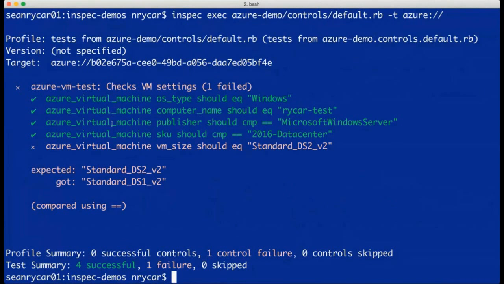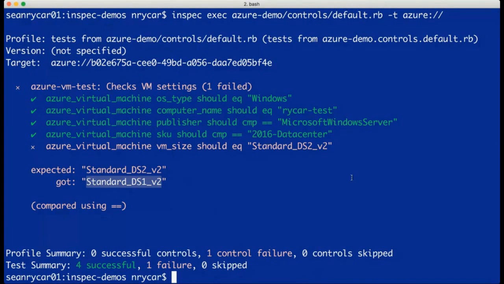So here we're taking a look at one of my Azure machines and validating that it has the right OS, it has the right computer name, my Rycar test machine. It was published by Microsoft Windows Server and is running the version of Windows I expect, 2016 Data Center. However, it was expecting a standard DS2 V2 size instance, whereas I spun up a standard DS1 because I didn't want to spend as much money.